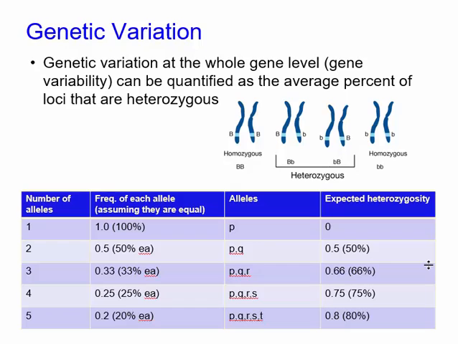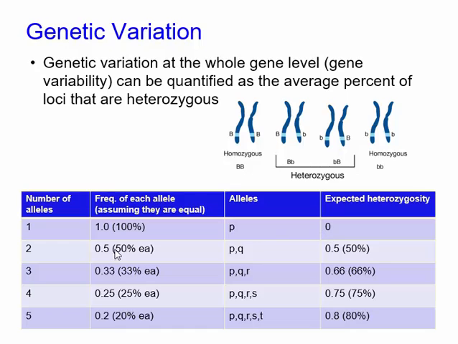Now, why would looking at heterozygosity be useful for understanding overall genetic diversity? We can illustrate that with this example. If we have a gene that only has one allele, that means 100% of the alleles are allele P, we're just going to call it that. The expected heterozygosity would be 0, right? Because you can't get anything other than that P allele. Every individual is going to be homozygous.